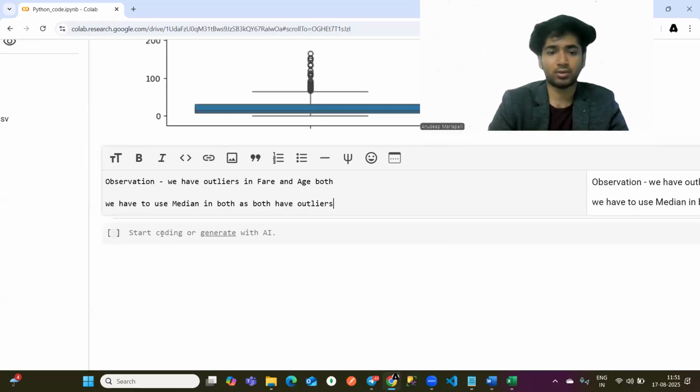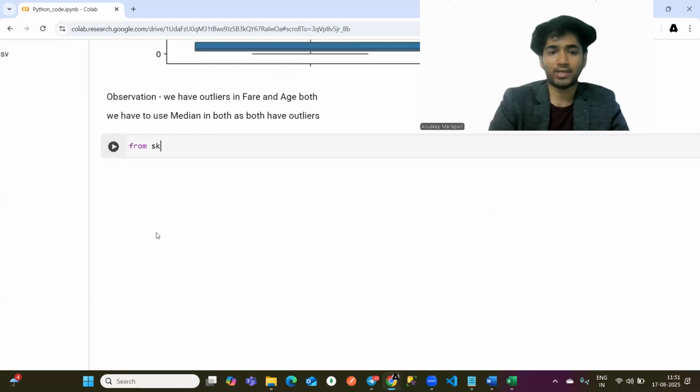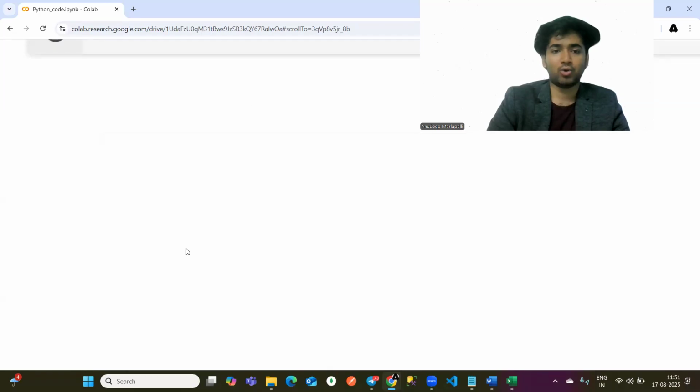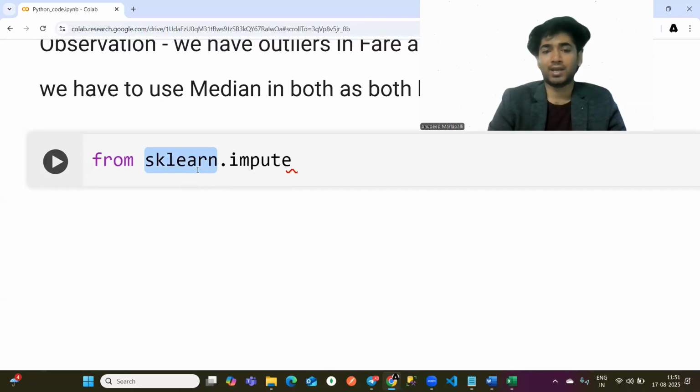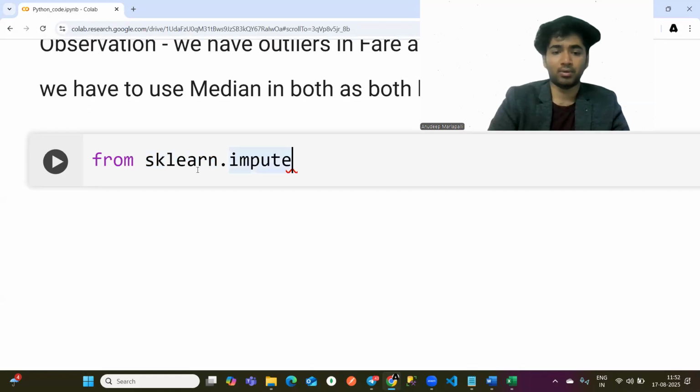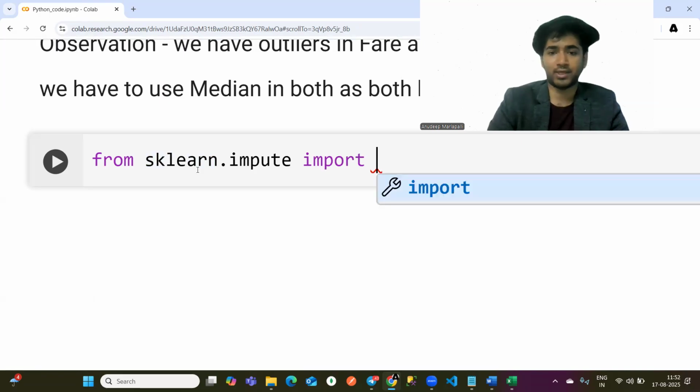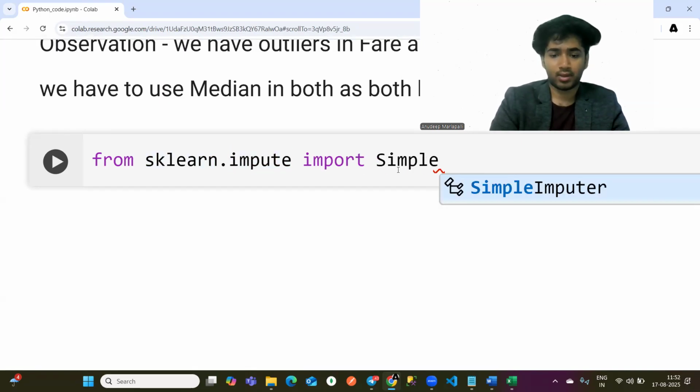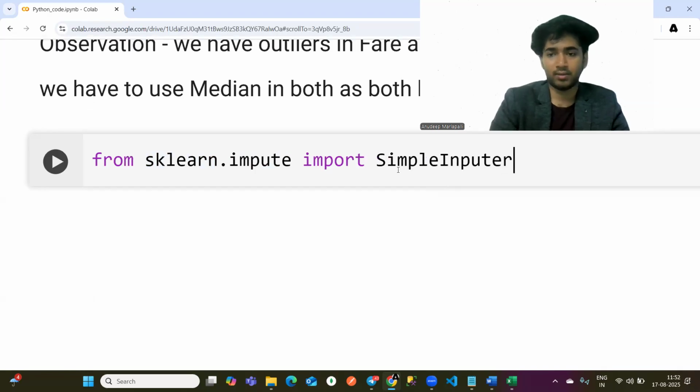Now from sklearn.impute, basically I don't want to import the entire sklearn library. From this I only want to get impute. So from sklearn.impute, this is going to give me SimpleImputer.